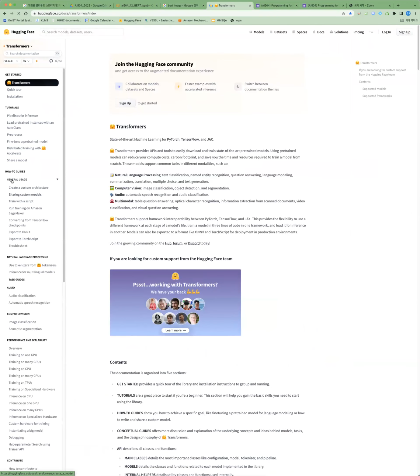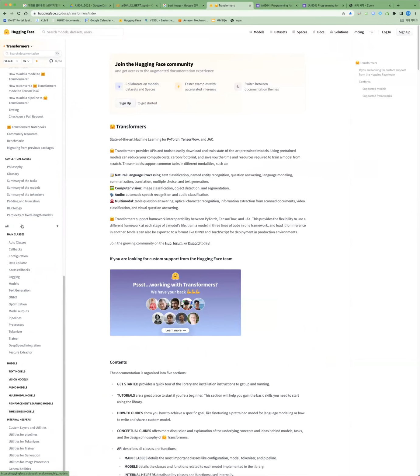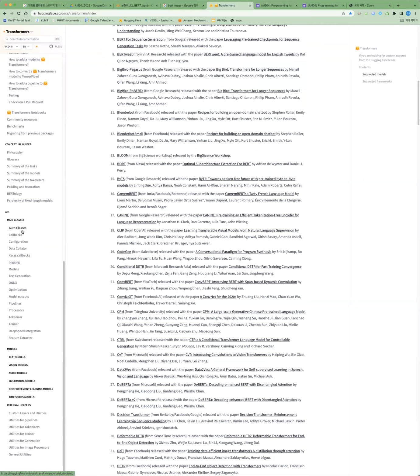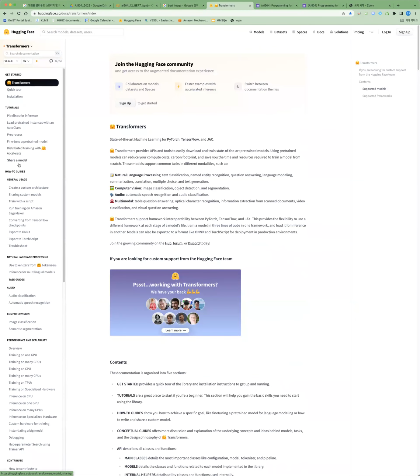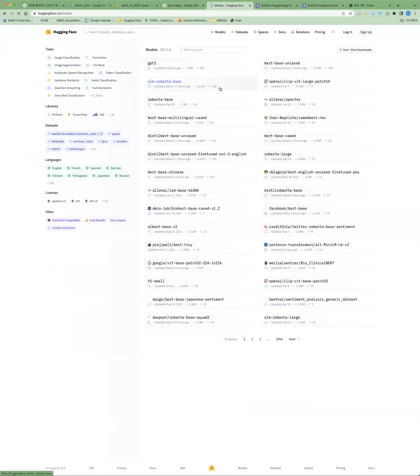So let's see. There are a lot of models: BERT base cased, DistilBERT, RoBERTa, you may have heard of it. Facebook's BERT base, XLM, GPT, T5 base.